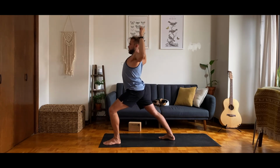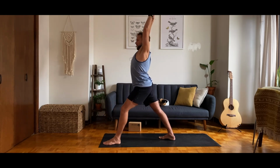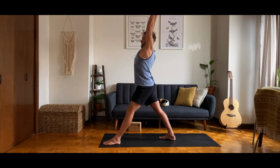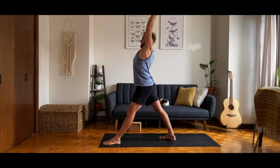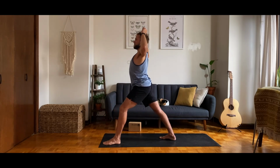Exhale, bend the arms, bend the knee. Inhale, straighten the leg, lift the arms, and a few more vinyasas at your own pace. And try to keep the tail heavy, abdominals strong as you exhale. Lots of strength coming from the back of the legs. And then last one, reach up.